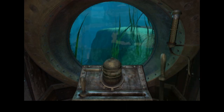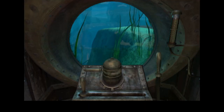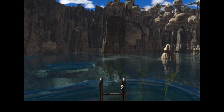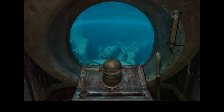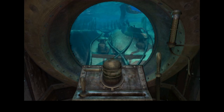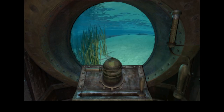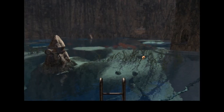Alright. Skip this one. Okay, I've gone in a loop. This is the platform again. Gonna actually watch some of the journey this time. Alright, try to the right, I guess? I don't really have a good mental map of underwater anymore. Okay, this is just here. Yeah, where's the tower where we extended all the bridges?